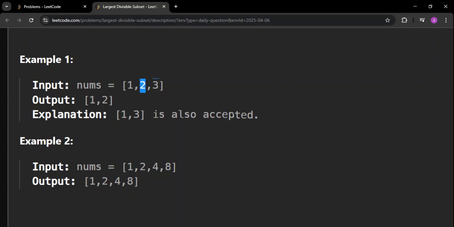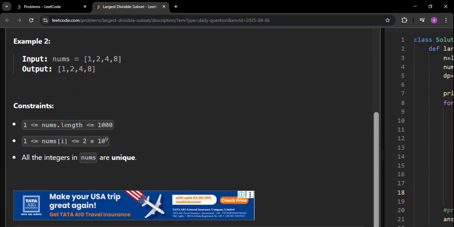Now if you see this case, two sets are getting formed. 1 can form a set with 2, and similarly, 1 can form a set with 3. Since the loop has ended, whichever is the maximum set will be returned. In this case, both sets formed are of the same length, 1 and 2 and 1 and 3, so you can return any one of them. They're returning 1 and 2, and they're also mentioning that 1 and 3 could be the answer. There are going to be up to 1000 elements, so you can go for an O(n squared) approach. That is going to be the end for you.